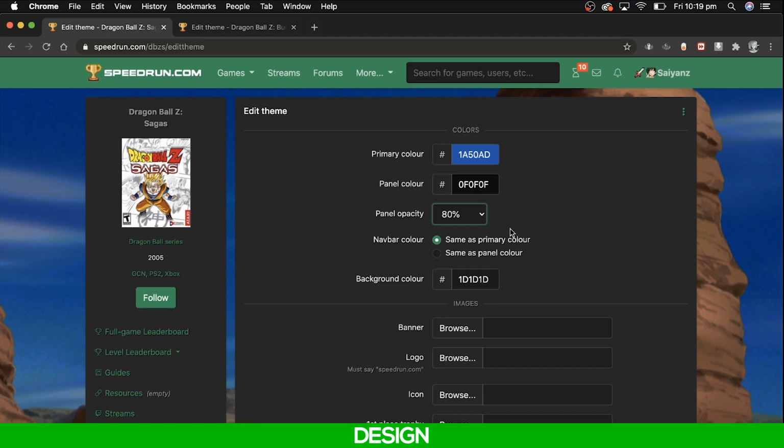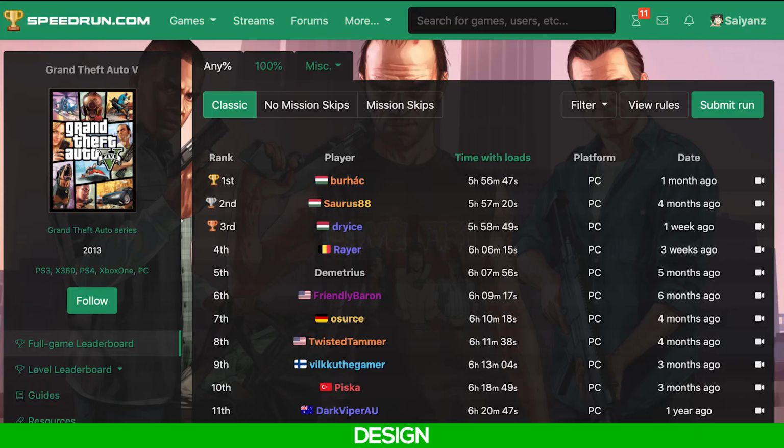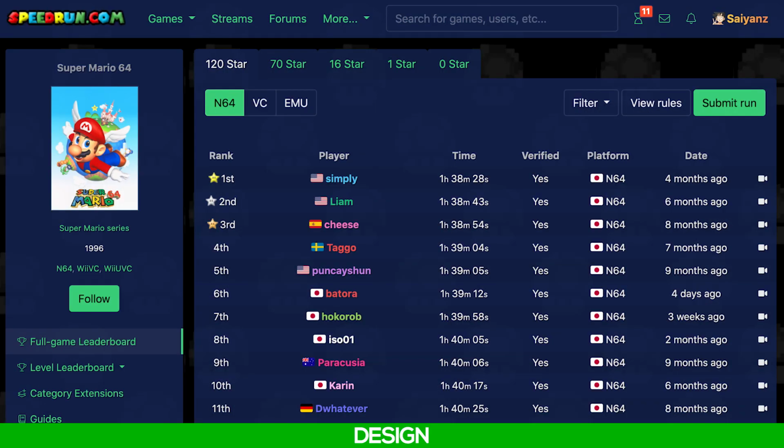This next setting is very important for how your board will look. One of the new additions to this settings page, you now have the ability to make your top nav bar the same as your primary color or your panel color. I personally love this new feature, but traditionally tend to use the panel color, as it's less jarring and flows with the background image better.